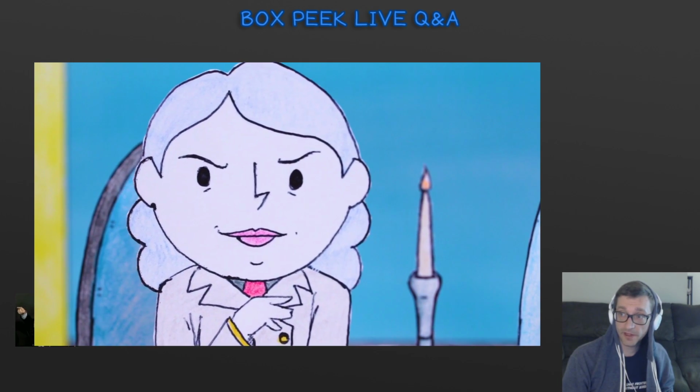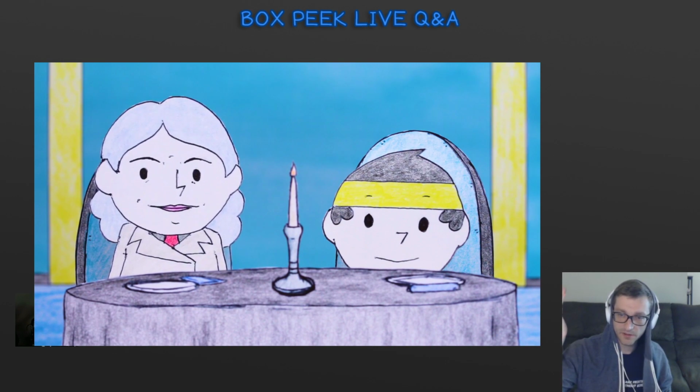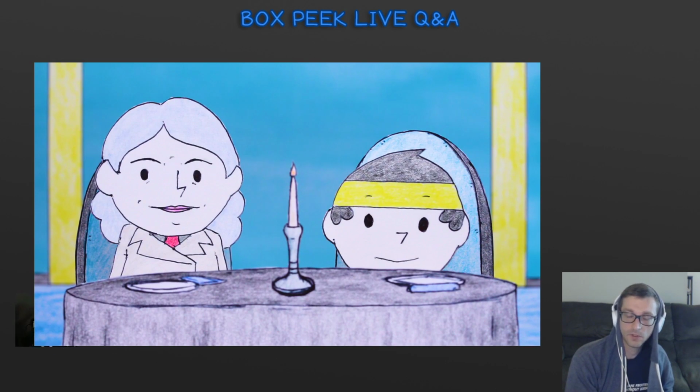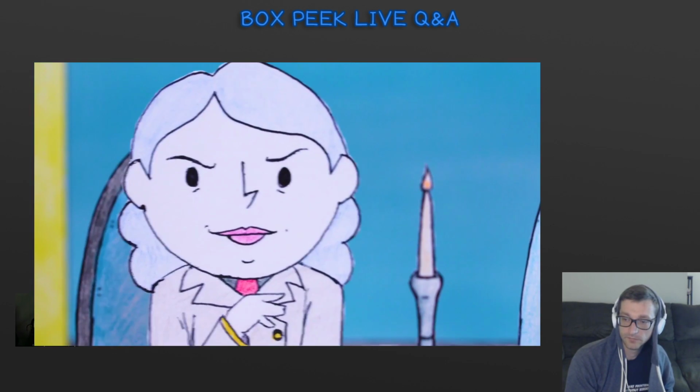Are the Fangs' helmets made out of the same material as Box Peak boxes? No, they're metal. I tried to give it a metallic smack, right? And obviously you can see the helmet degrading a little bit, whereas double plastic is indestructible, unless you count the acid in the acid pit of Atraxic Island.